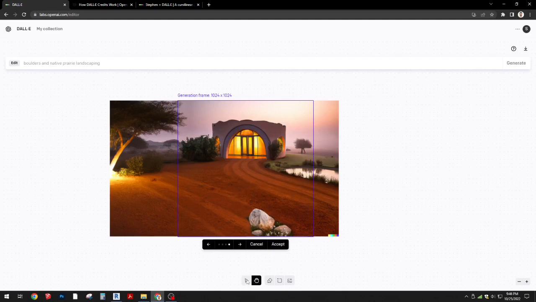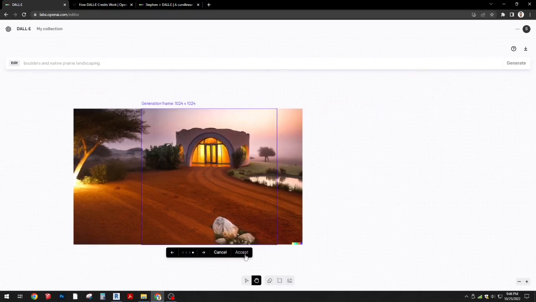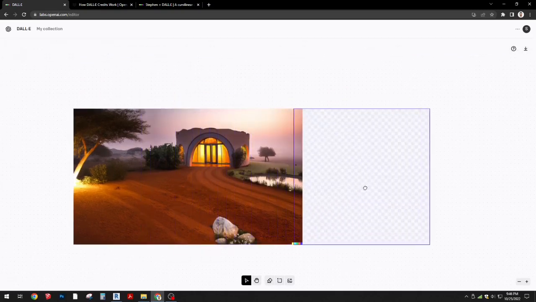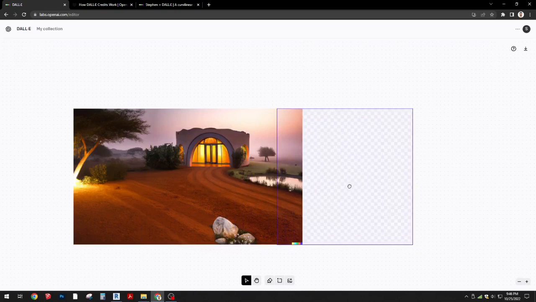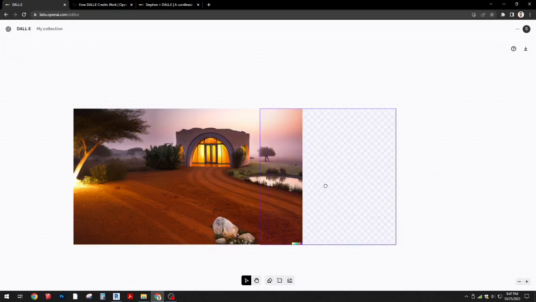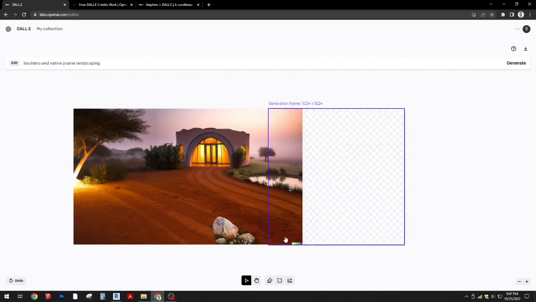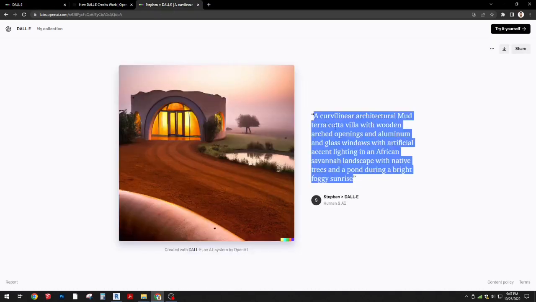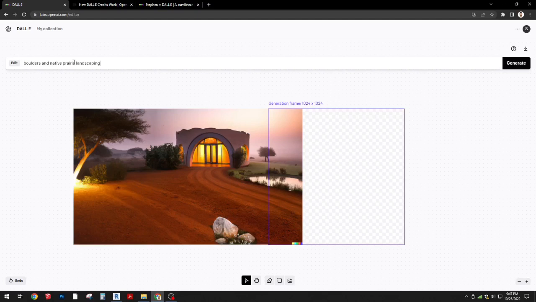So what we're going to do is continue. I'm going to accept these rocks here and pan this over. Again, I want to go back to the architectural prompt that I had at the beginning, because I want to try and get another architectural villa off to the right hand side here that mimics this one, and then we can round out the image with a little more sky. So I'm going to go back to this, copy paste, and I think I can just leave that all in, and I will. I'm going to see what comes up here.